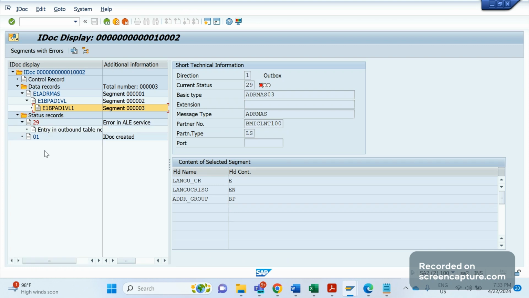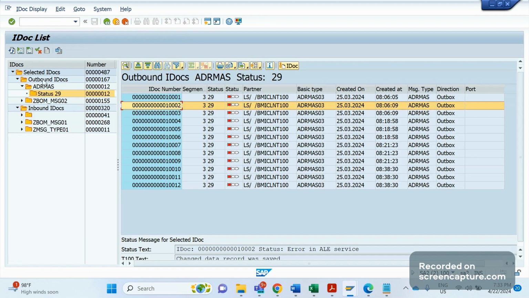So I have edited the IDoc now. Let me refresh.